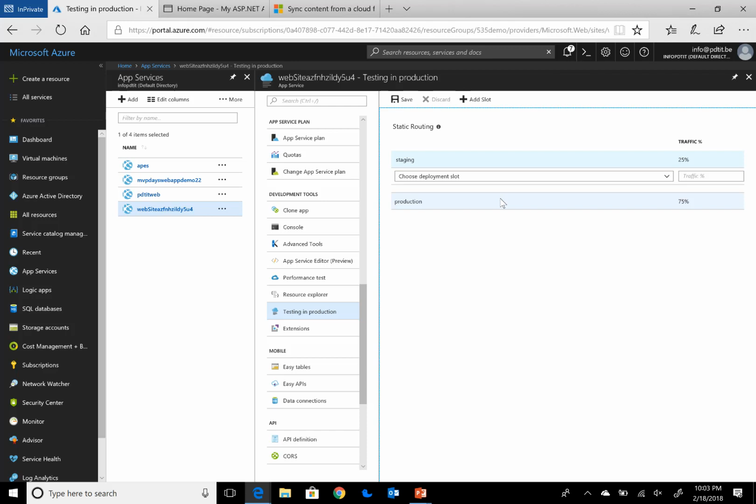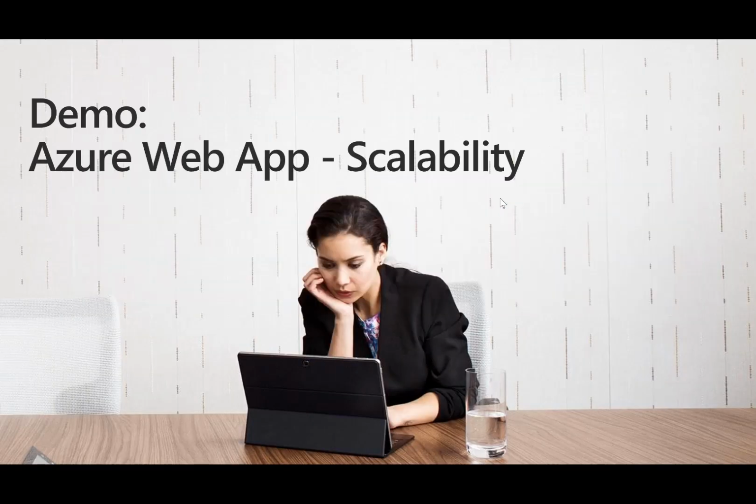but allowing you to, for example, redirect users only in a limited way to staging and slightly moving more to production, or obviously the other way around when you're a bit anxious in pushing out your production website to all users. So just a couple of features again that I think are pretty interesting. So this was in short I would say 9 core features I would like to talk about.